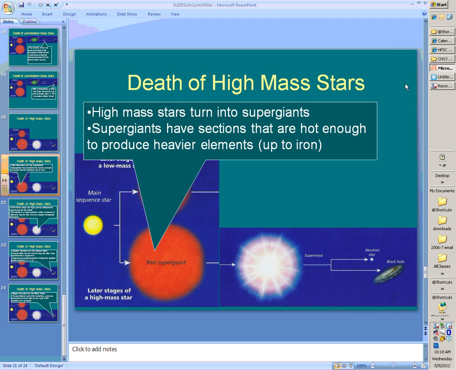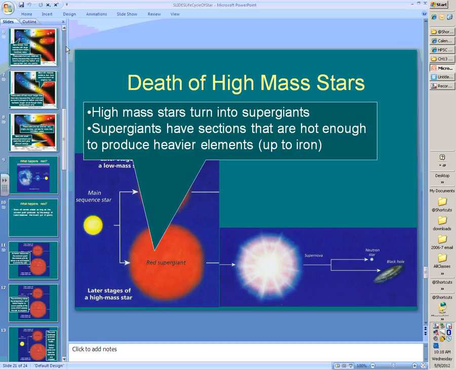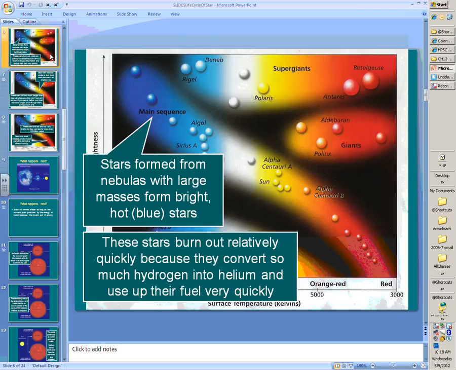Eventually, yeah. But Grace, let's go back to our HR diagram. These stars here are stars that you probably know. Do you know any constellations for this? Do you know Orion? Orion has a red star in it. It's Betelgeuse. I believe it's one of the shoulders of Orion. This star looks red. If you look at it, you kind of have to go, okay, yeah, that's definitely more red than the other ones.